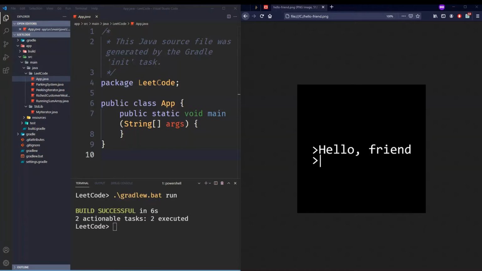Today we'll do some programming together. In our previous sessions we created a simple setup to run and solve LeetCode problems locally. We are using the programming language Java, and the setup is Visual Studio Code for editing and Gradle for building.